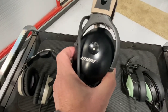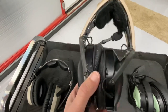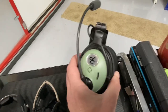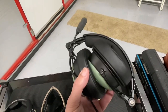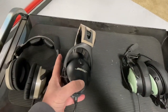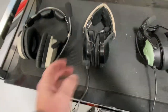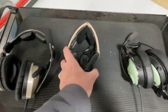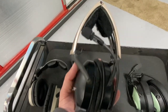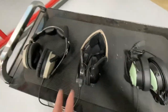Something else I'll say about Bose: I fly with a lot of people who use Bose headsets, and whenever I see somebody pull out an A20 I kind of think, 'here we go.' They break a lot. The guys brag that their customer service is great because every time they break they send them back and they come back fixed — for a little while. I don't know what the customer service is like on David Clarks because these never break — I've been using them for seven years without any issue. With Bose, the problem is often the cable: you get static, interference, they cut out, and you send them back over and over.